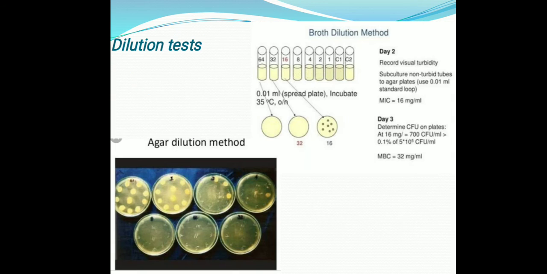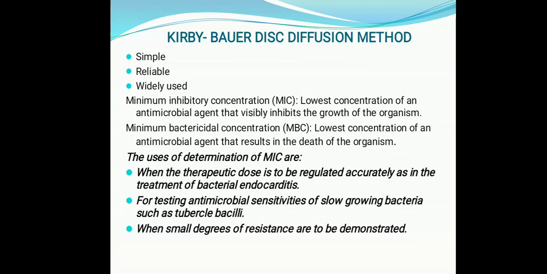Then we have the dilution test, both the broth dilution method and the agar dilution method. The broth dilution method, because it is in a liquid form, will be carried out in a test tube, whereas the agar dilution method, which is in a solid form, can be done in plates or Petri plates. So let's move on with the Kirby-Bauer disc diffusion method.